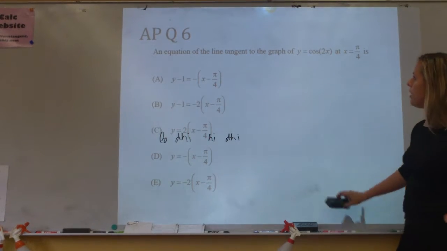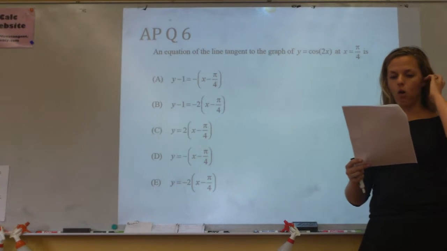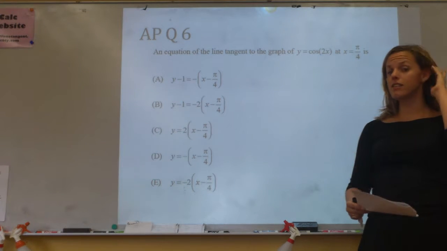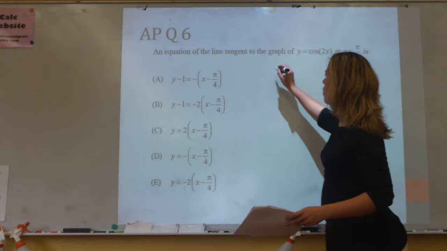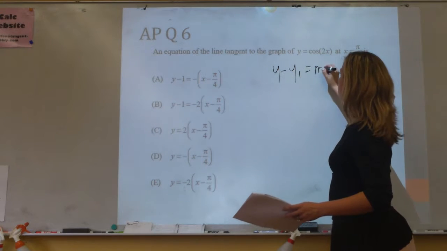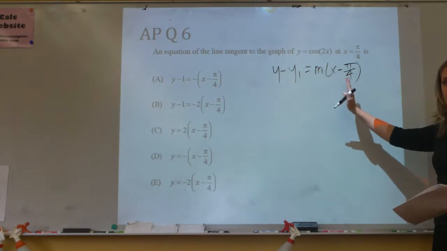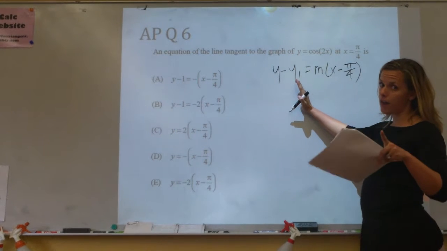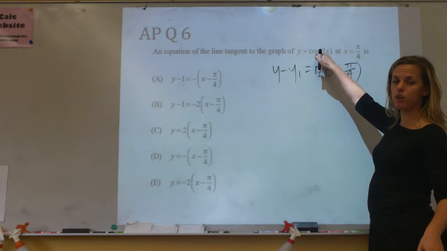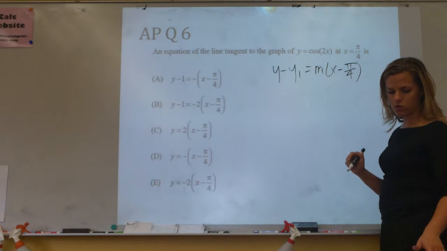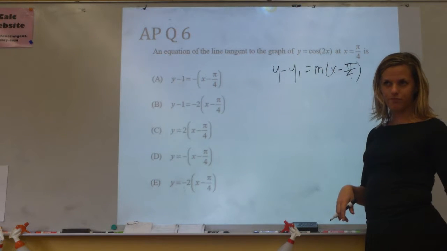Next one, an equation of the line tangent to the graph of y equals cosine of 2x at pi over 4. So this is another one. It gives you the x value, but it does not give you the y value, and it doesn't give you the slope. So again, when you have y minus y1 equals m times x minus x1, I'm just going to go straight up and put it in there. Boom. It doesn't give me my y1, however, but you know how to find it, right? It doesn't give you my m, but you know how to find that. Be careful taking the derivative of this, just be careful. You have to use one of our rules. So we'll let you go to it, and then we'll join back.